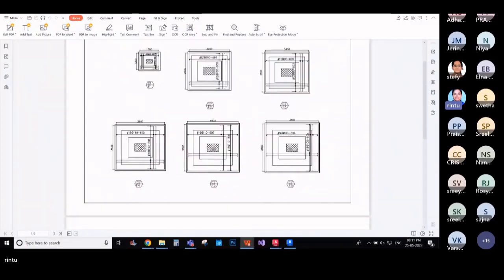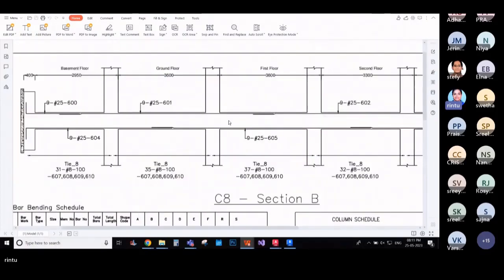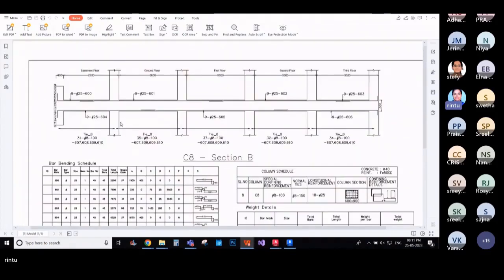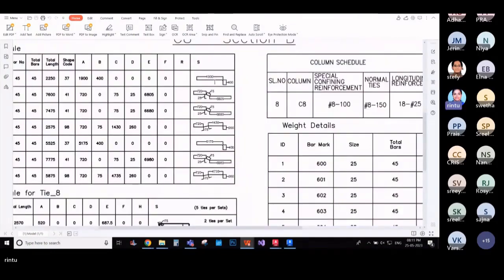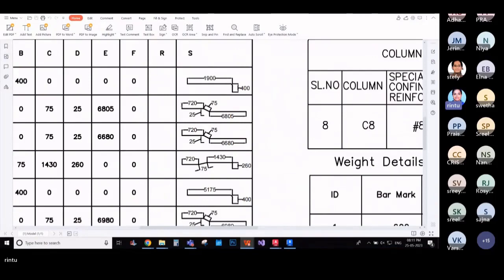Okay. Now coming on to the column, it looks inverted. Don't worry, it's a drawing, that's why it's kept horizontal. Actually, it is vertical. Now coming on to the bars. Here you can see a different shape of bar, not the usual straight bars. You have L-shaped bars, the lapped bars. These are for lapping of bars. So why do we need lapping of bars? When you go to a wholesaler or dealer who sells reinforcement, they will sell you bars either as 12-meter long bars or as cut-shape bars.